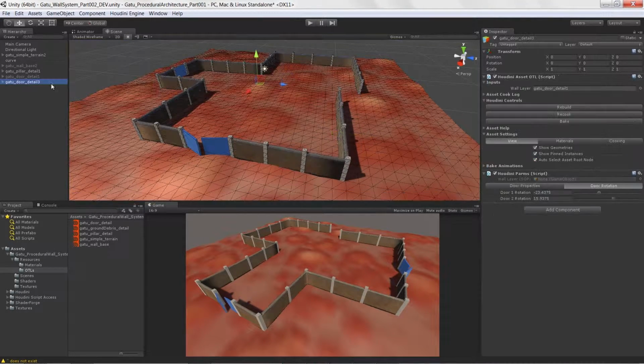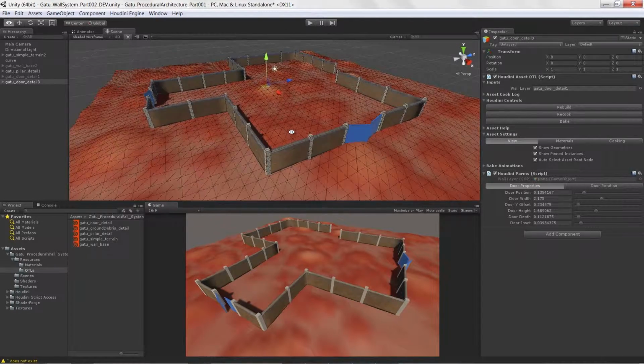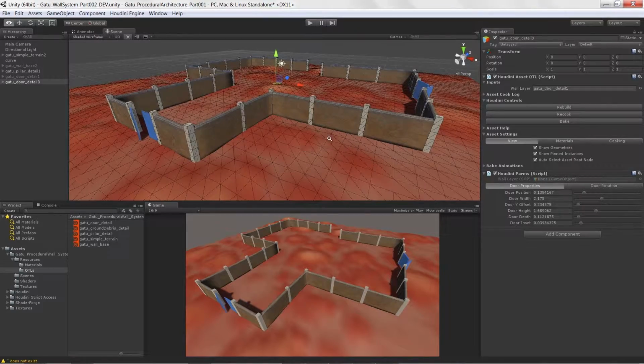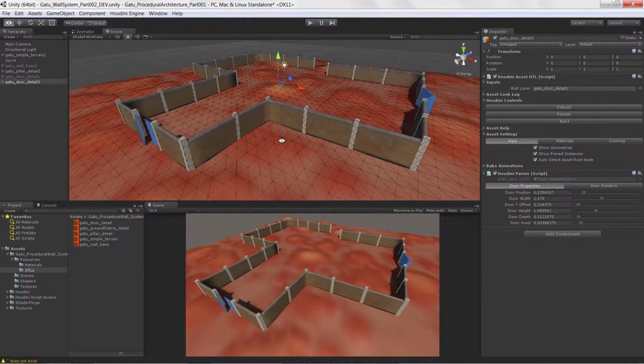So we have two ways of controlling the position, and nothing gets lost in all this, and so this is why it's really valuable, and we really wanted to show you how to do this type of technique using Houdini 14 and the Houdini Engine version 1.9 inside of Unity 5. All right, let's get started.